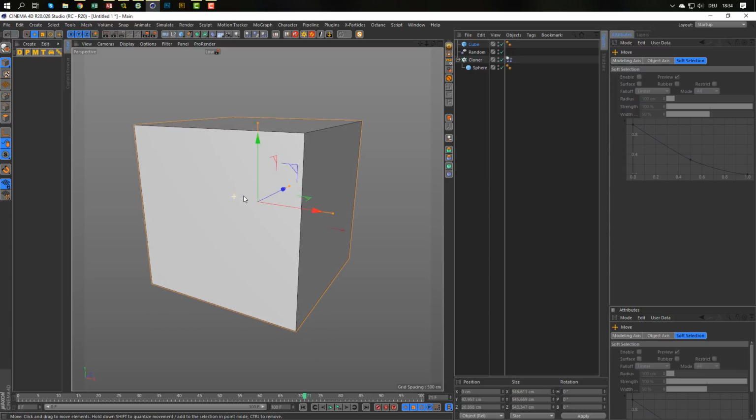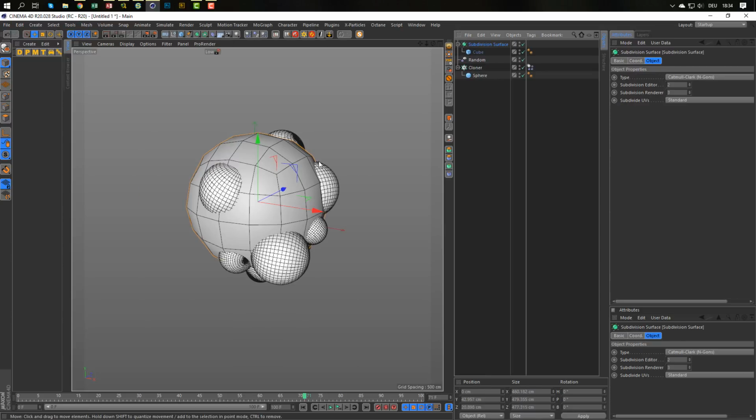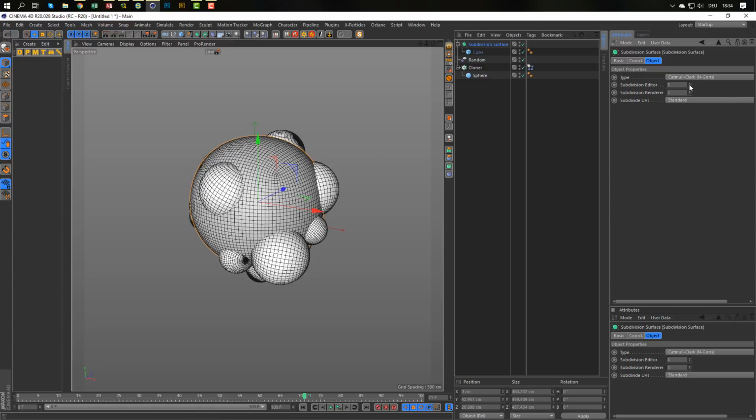Okay. And I want something like a sphere, but just with quads. So I take this cube, put this cube in a subdivision surface, and you see we get something like a sphere with quads. And I want more subdivisions. I say 5 looks good. And don't forget to make the subdivision in the renderer too. When we convert this, we see the subdivision surface takes the subdivisions from the renderer settings, not from the editor settings.